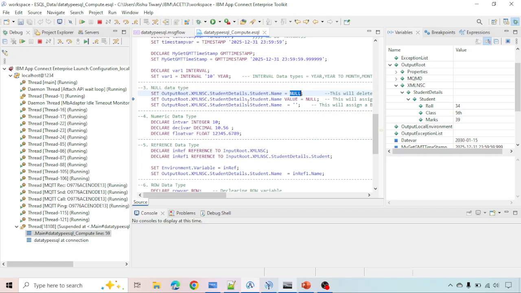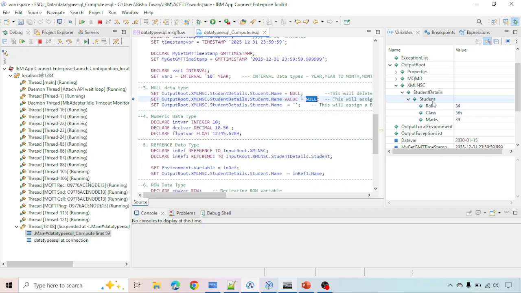But suppose I want to assign a null value: there is a tag, under that there is some value written, but I want to assign null rather than some other value. Then we can use this syntax, and before this syntax you have to write the value. If you write the value, then it will assign this name as null.